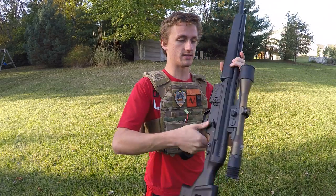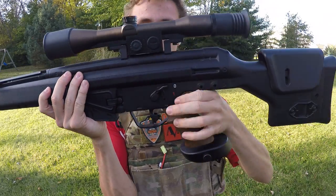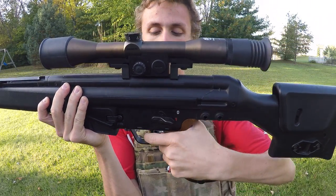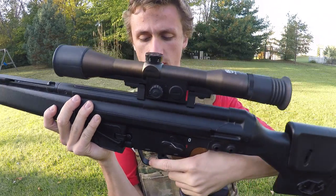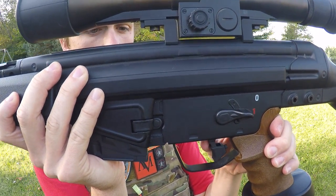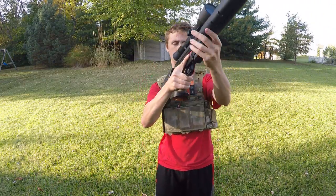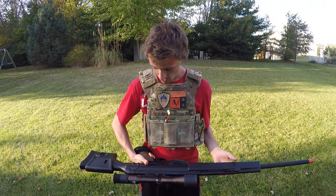On the side it's actually not ambidextrous — you have zero which indicates safety, no fire, and then you have one, so this is only semi-automatic. This is a sniper rifle, it's designed to be a sniper rifle, so you're not going to have full auto. The trigger is actually a very interesting design — it's got a kind of long trigger. I think it's really cool, though I know some people have said it's a little bit weird. The selector switch is great — you're not going to need full auto.